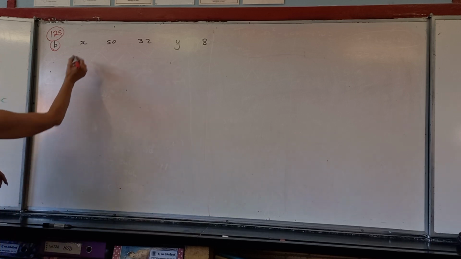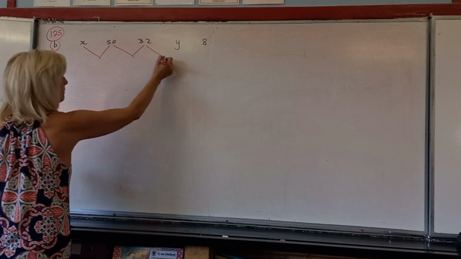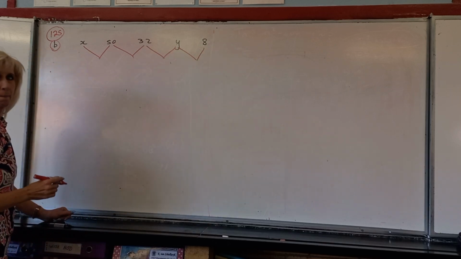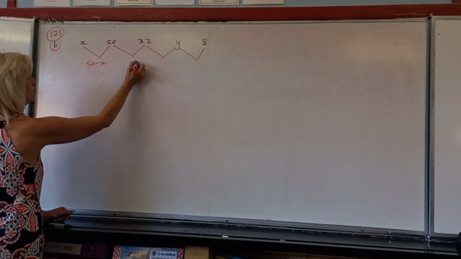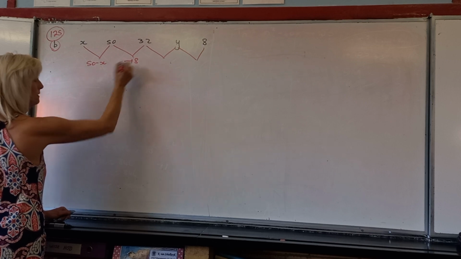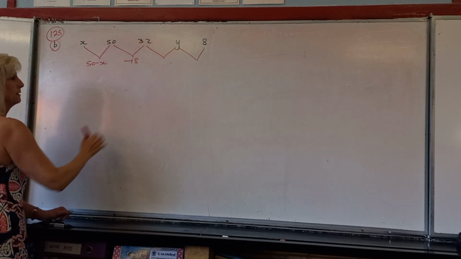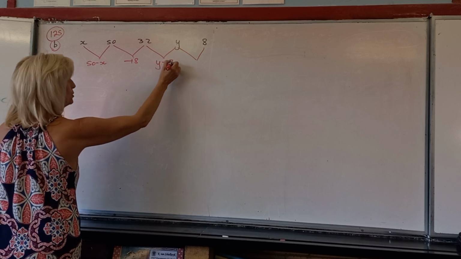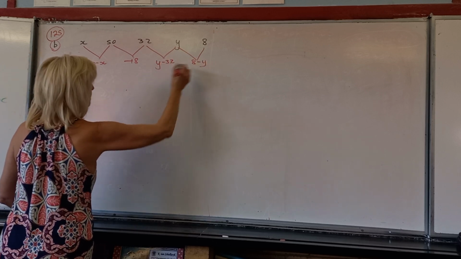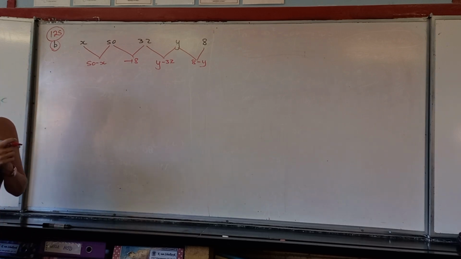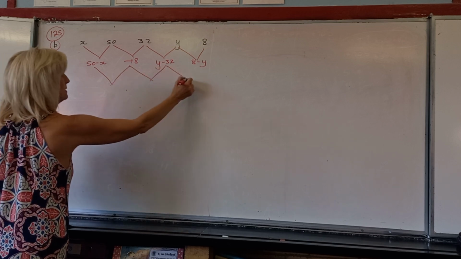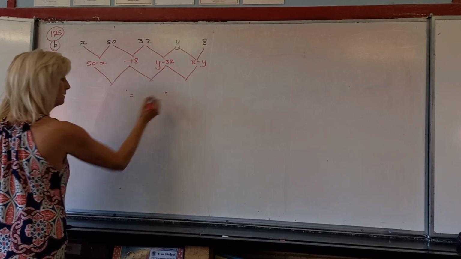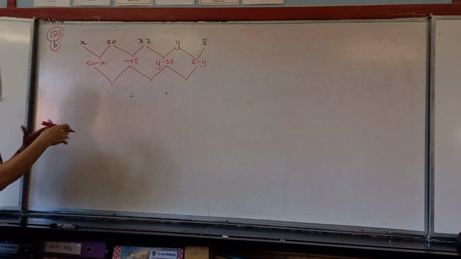So you need to first do first differences. You with me here? Which would be 50 minus x, not x minus 50. Negative 18, agree? 32 minus 50. y minus 32. 8 minus y. There's no two ways about it. That's the first differences. 1 mark. Then you still have to do the second differences, which you know are going to be equal. They're going to be in terms of x and y, but they have to be equal. And that's how I'm going to find my x and y.